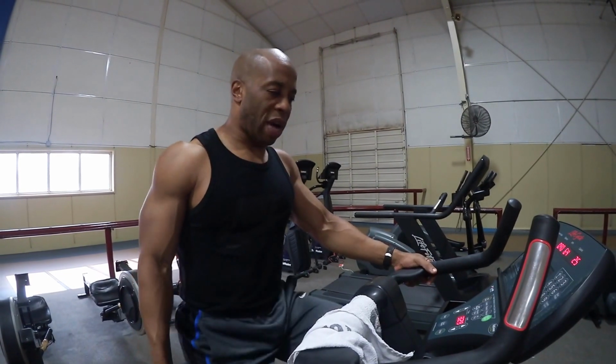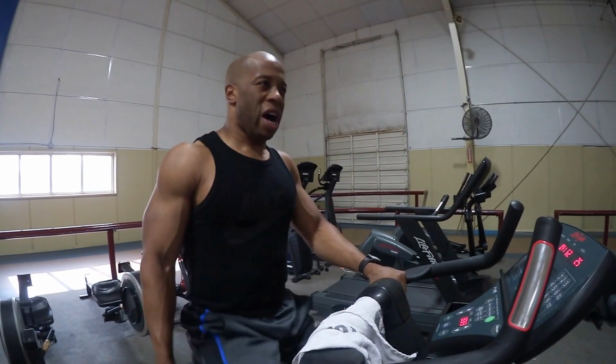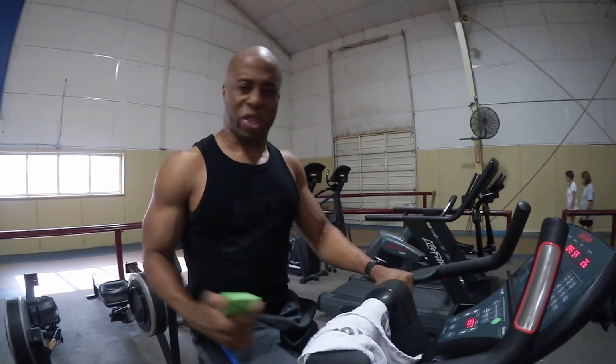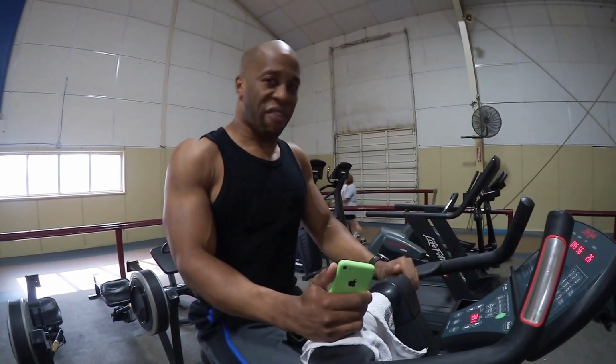So that's kind of how I go into the intervals using equipment. You can do that on the elliptical. You can do that on the treadmill. The treadmill usually doesn't work as well. There's the rower, but there's different ways to do that. You can even go sled, but you just don't have resistance to alter outside of adding more weight to the sled.